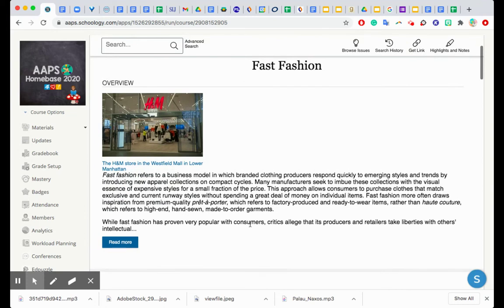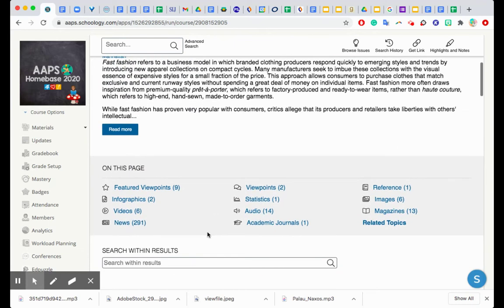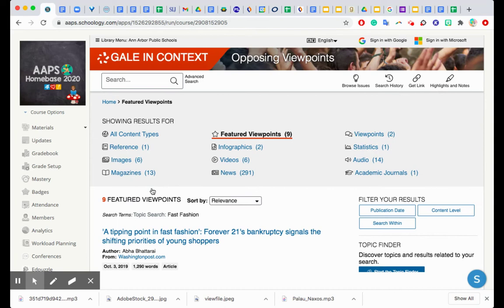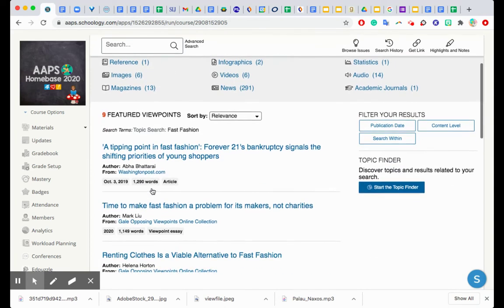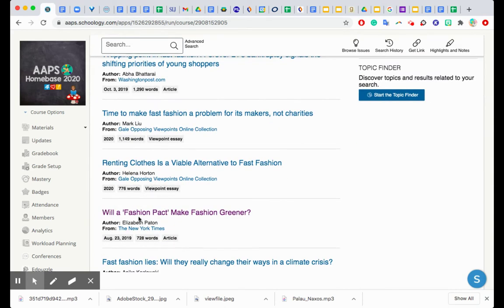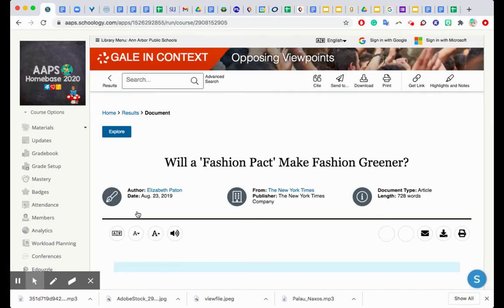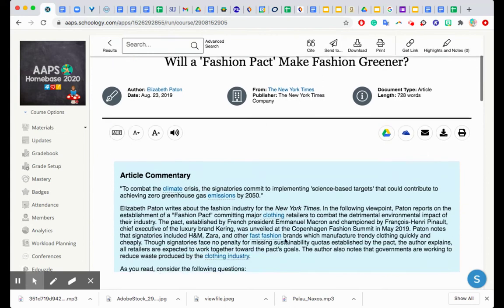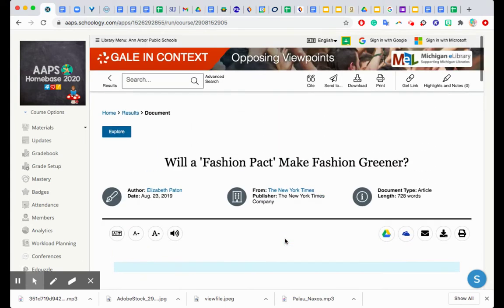Now notice here, I'm not going to cite an overview. That is just general information. I'm going to cite a source when I have an actual article. So it could be a newspaper article, magazine, radio interview, video. In this case, it's a newspaper article. The citation tool will work the same with all of them, including images. So first I'm going to show you on a newspaper article.